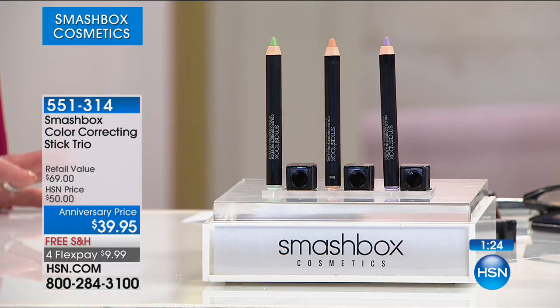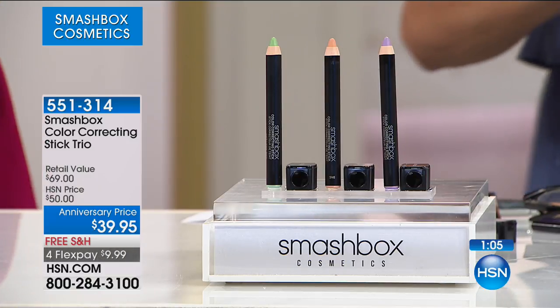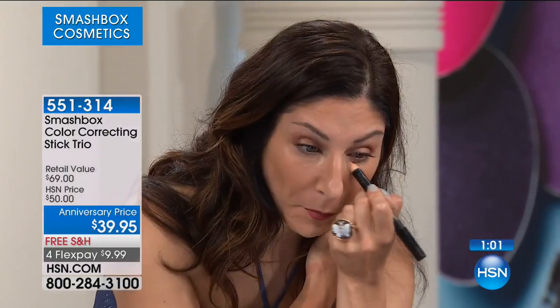So we've all got something that we need to hide. I already said that I like a foundation stick. If it's in a stick form, I just find for me personally, it's easier to use. Plus, these are so nice because you can keep them in a handbag. So if you look in that mirror of truth, which is the rear view mirror in your car, I don't like that mirror. That mirror's not my friend. It shows everything: if you're sallow, if you've got redness, if you've got an uneven skin tone.